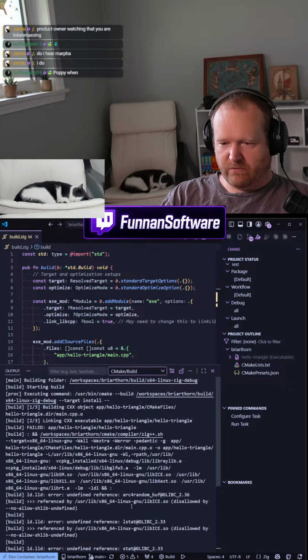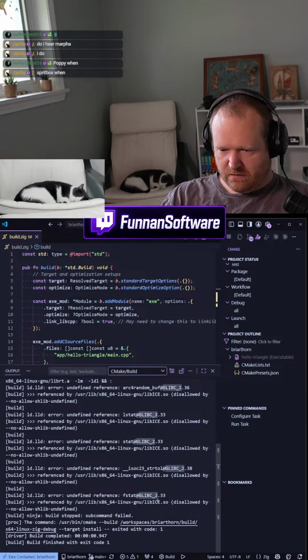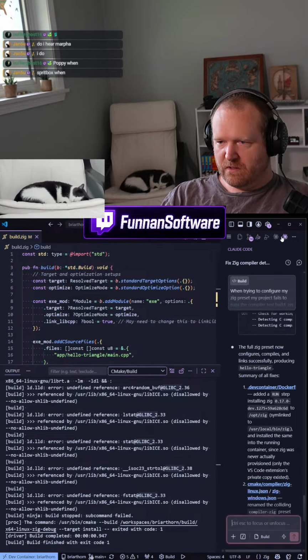Okay, yeah, now we're getting somewhere. So it used ZIG++. That's good. Undefined reference to glibc 2.33. Oh. Well, then what the hell is Claude on about?